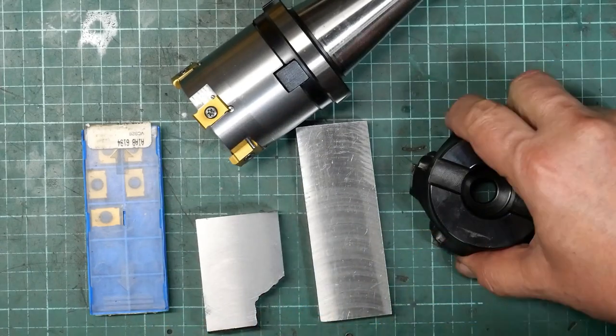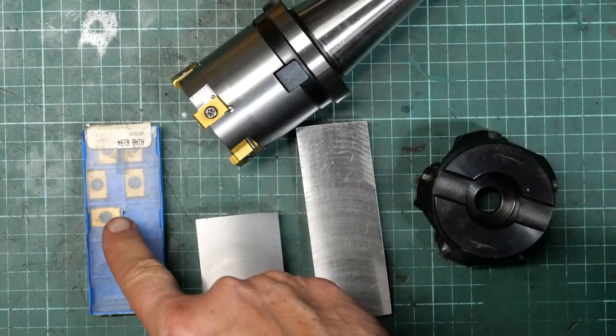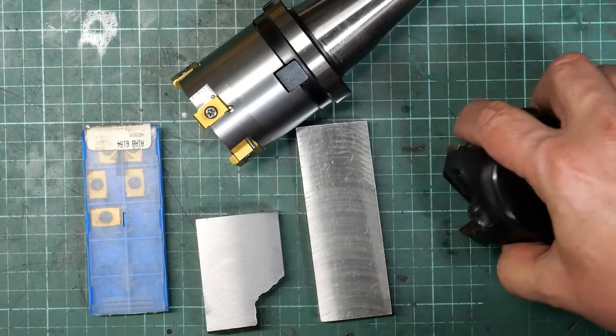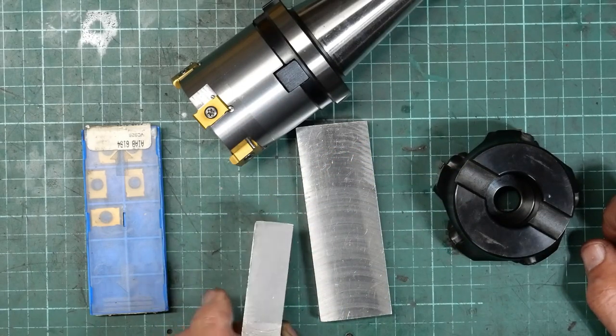Now, to be fair to this, the difference between these two jobs might well be more to do with the quality of the inserts than anything else. I mean, I don't know anything about the quality of the inserts that are in this, but I'm certainly pretty pleased with that.